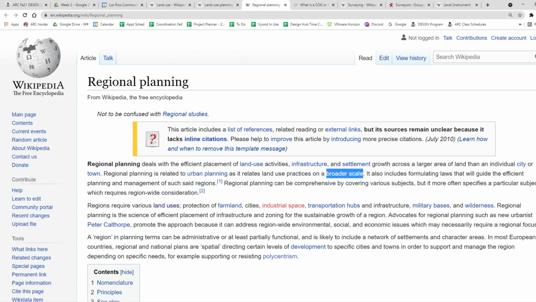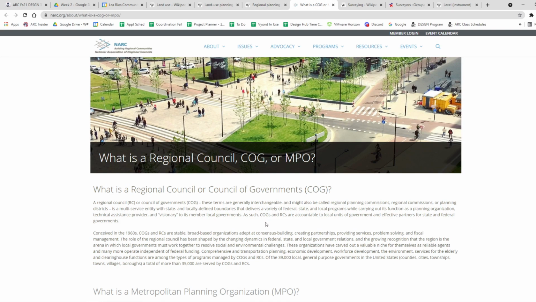So the Sacramento region would be our regional planning authority. And that's made up of the planning authorities in a council of governments, regional council or council of governments. And we belong to one called SACOG, Sacramento Area Council of Governments. And the major government groups all have a seat in this council. And so that would be, you know, City of Sacramento, City of Davis, and depending on how they are grouped and they do things, Sacramento County may have different stakeholders that go in, and then we go beyond that. I don't really remember who we have.